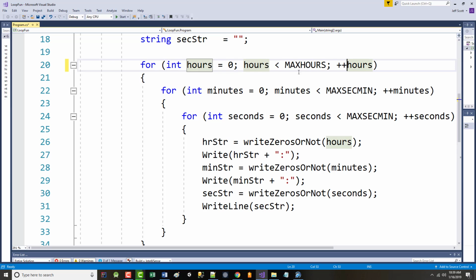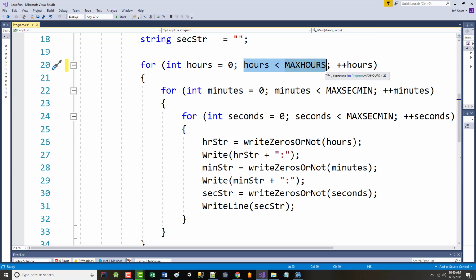Another thing, just so you know, this is initializing a variable, testing a variable, and incrementing a variable. If I'm going through this loop a million times, anybody want to guess how many times that runs? It's not a million. Once. We initialize it once. This runs a million times.